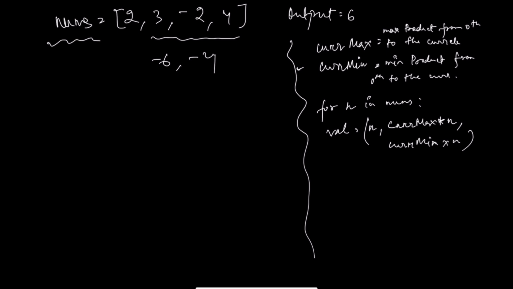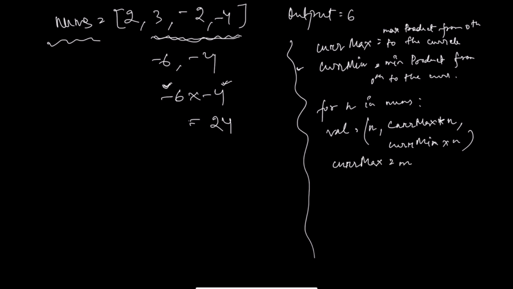Our maximum can turn when we multiply this minimum product by our negative element, then we will have a maximum product. So it will turn into something like 24. So if it were minus 4, this would have been our maximum product subarray. So that is the reason why we need to maintain a current minimum where we will store our minimum product subarray value. So after we have our val, we will check our current max.